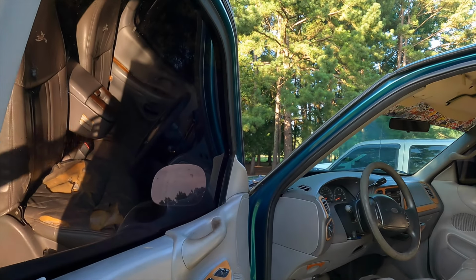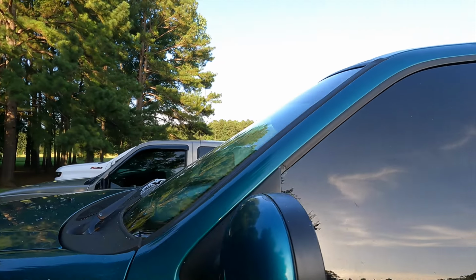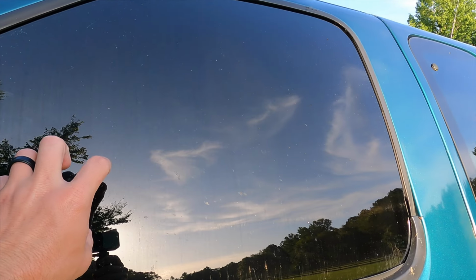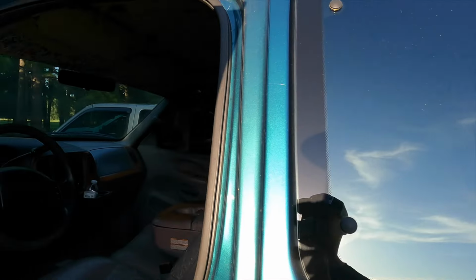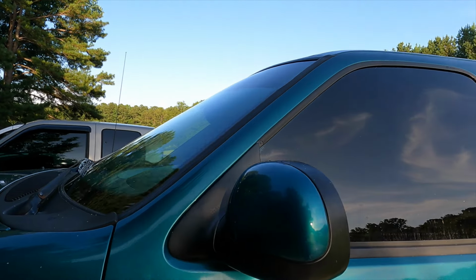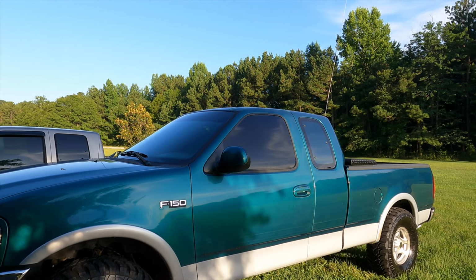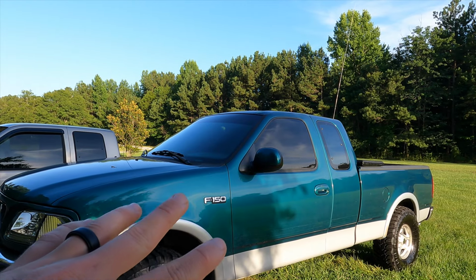I know there's going to be people on this saying they run like 15 layers of 5%. That's perfectly fine. Stacking 10 layers of 5, it doesn't matter. 2%, this is really as dark as it's going to get, because once you can't see in, you're only hurting yourself from seeing out. So this is definitely darker than you really would ever want to get. And this is something you're definitely going to get pulled over for if you have any cop that's worried about tint at all. I always drive with the windows down, so it's not really an issue for Larry or for myself with Larry. But definitely would not recommend 2%, but I would recommend 5%.